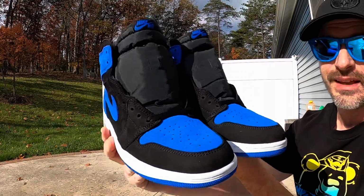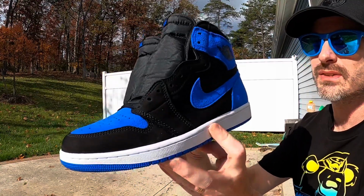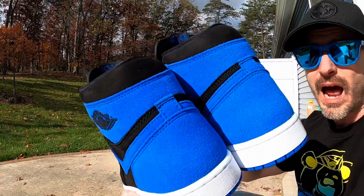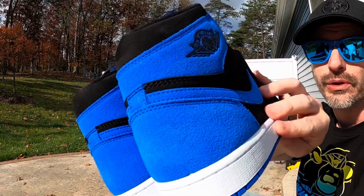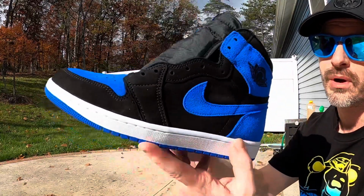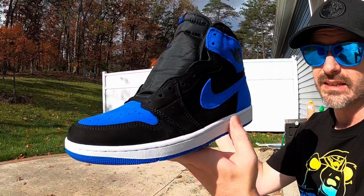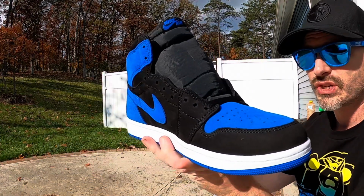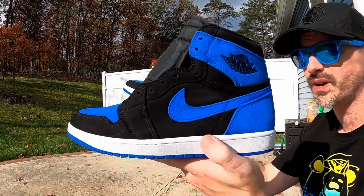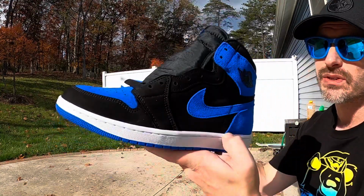Check these out. Somebody told me that there was a lot of QC issues with these. I haven't seen people complaining about that. I wouldn't doubt it, because we all know that the Jordan brand can be pretty spotty with their quality control. However, this pair I haven't seen any issues with, whether it's the shape or the upper having glue or stitching imperfections or anything like that. I haven't seen any issues with this pair.